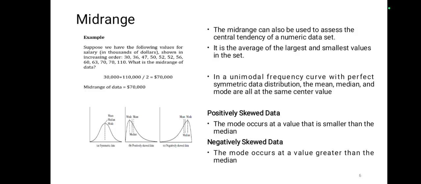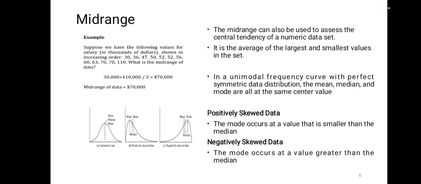Next, moving on to mid-range. So what is mid-range basically? Suppose the minimum mark is 20 and the maximum mark is 100. Then how do you calculate the mid-range? You have to take the starting value 20 and the maximum mark 100, divided by 2, which is nothing but 60. So here also I have given the same example.